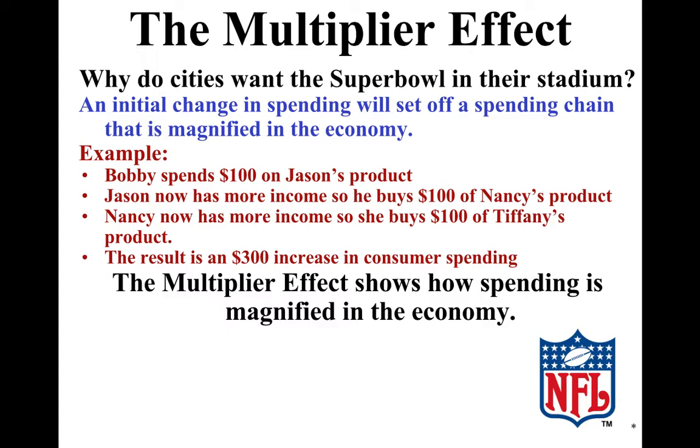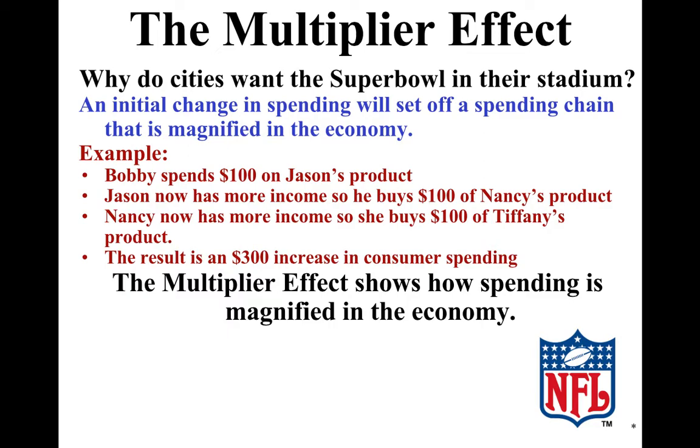So here's an example. Why do cities want the Super Bowl in their stadium? We know that over the next 5-6 years, all the cities that have the Super Bowl bid billions of dollars to have it. Why do they do that? Well, they know that an initial change in spending, the money they spend to get it there, will set off a spending chain that totally helps their city out.